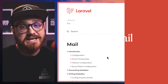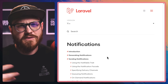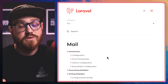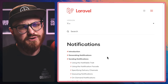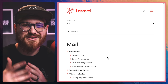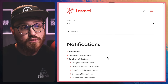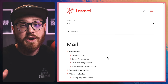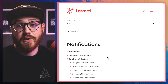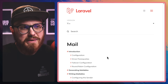Laravel notifications can send emails to your users, but notifications are going to be a little bit more in-depth, a little bit more flexible, a little bit more customizable than your traditional Laravel mailable system. So if you're just sending emails to your users, would you reach for notifications over mailable? It all depends on your personal preferences, as well as maybe your company's or team's structure. Let's go ahead and build something so we can see when notifications might be a great option for expandability in the future, and when mailing is just fine.